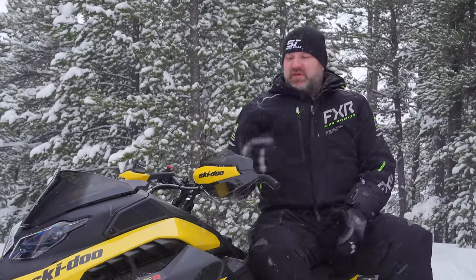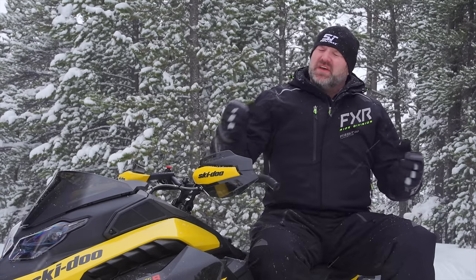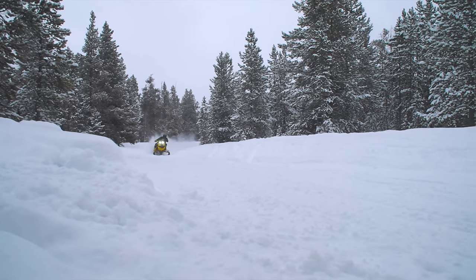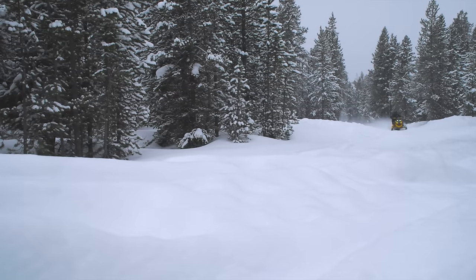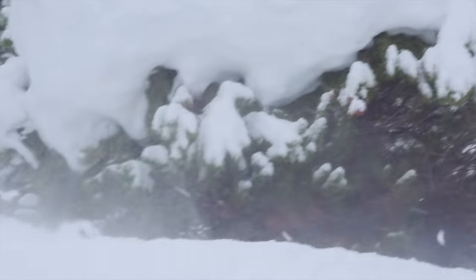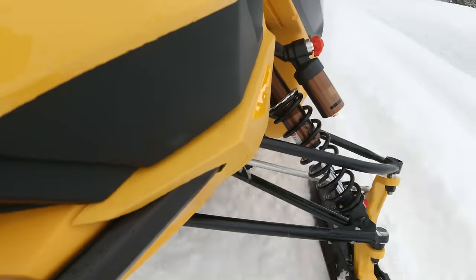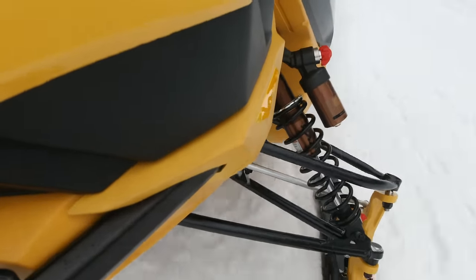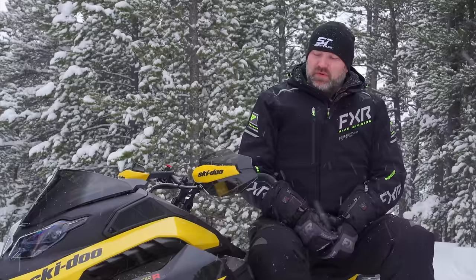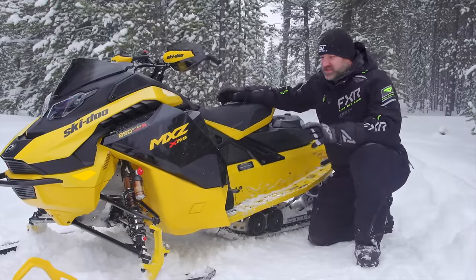It's no secret that I'm not crazy about how your average Ski-Doo handles. They're getting better, but they're still not where I think they should be in terms of cornering through bumps and general stability. With that said, this is the best-handling Ski-Doo I think I've ever ridden. This sled handles bumps in the corners really well. It stays stuck to the ground, steers even in loose conditions, it doesn't push — it's just got all kinds of great handling characteristics that I've been waiting for on a Ski-Doo. I think the secret is actually in the suspension.